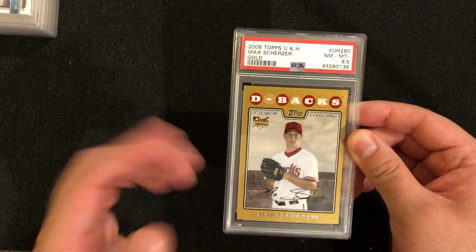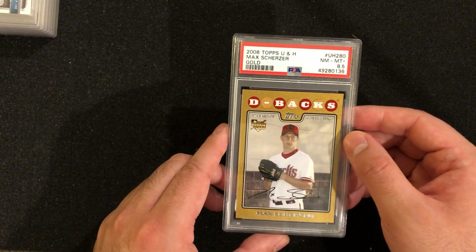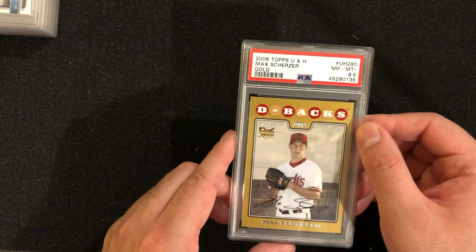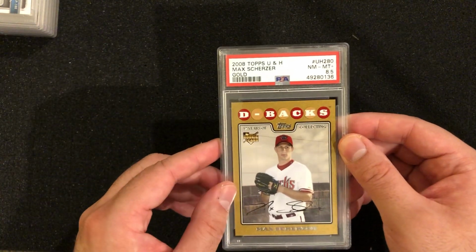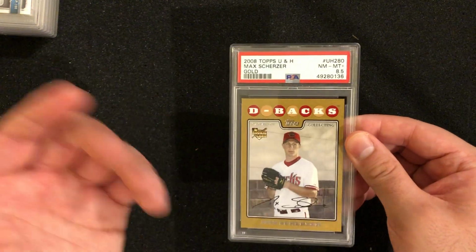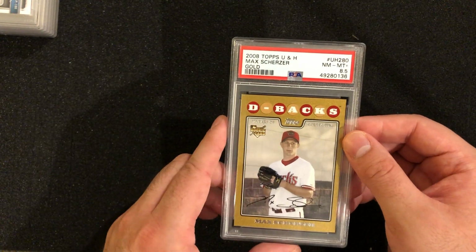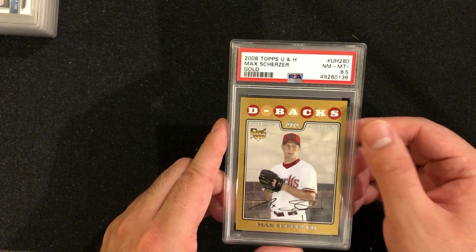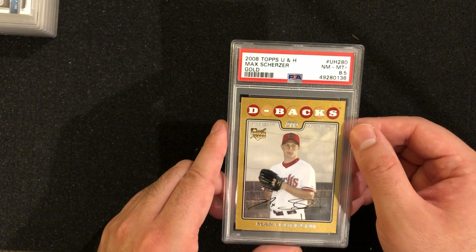So, looking at some of these pitchers who are Hall of Fame bound, I think Scherzer and Verlander are certainly on that trajectory. Kershaw is a shoo-in. And we've seen Kershaw's prices, deservingly so, increase over the last few months. And I think it's only a matter of time before Scherzer and Verlander catch up to him.